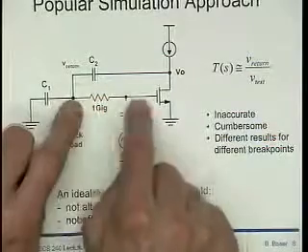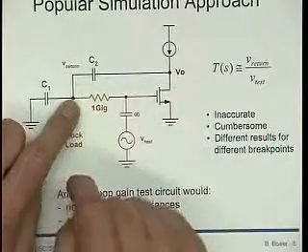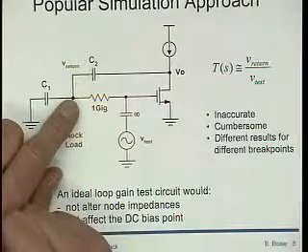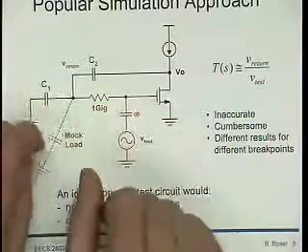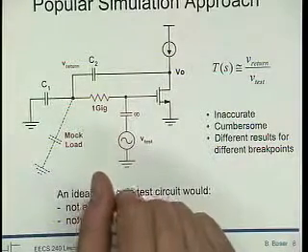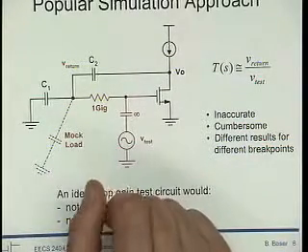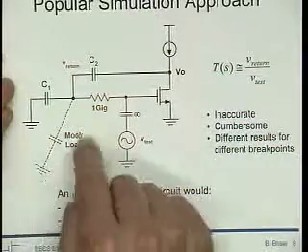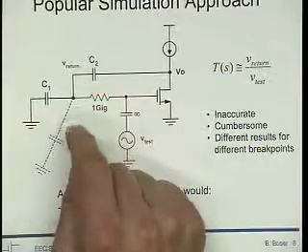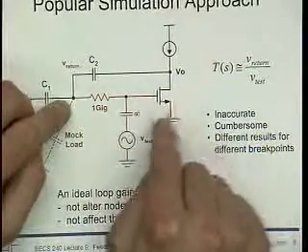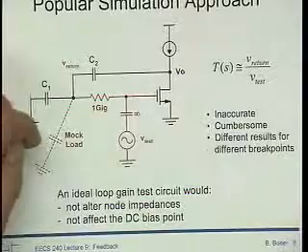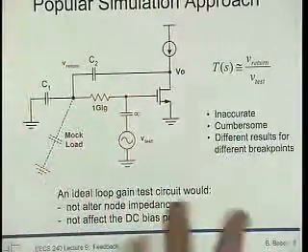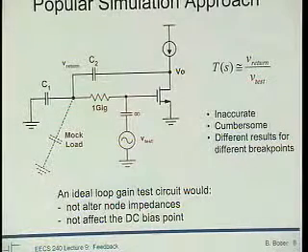Okay, and then the next problem we have is that before we opened the loop here, we saw, of course, the CGS of this transistor, or the input capacitance of the amplifier. Now that's no longer here, and consequently the stability of our circuit changed. So we put here some kind of a mock load, maybe just a transistor of similar size that we hang here in addition. So we're duplicating parts of our circuit, and we pray a little bit and hope that it's not too far from reality.